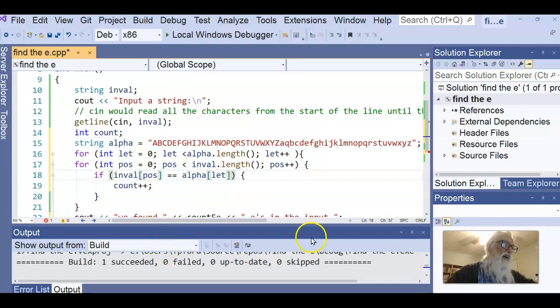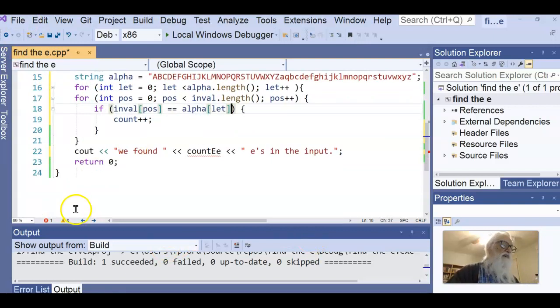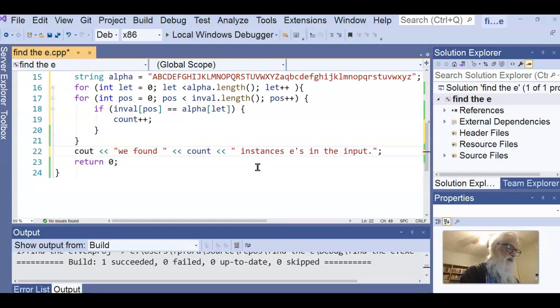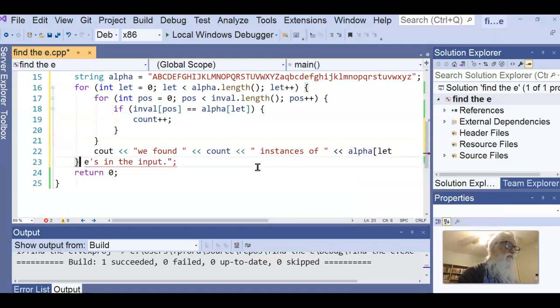Now, once we add to the count, I'm going to print out, we found count instances of alpha let in the string.